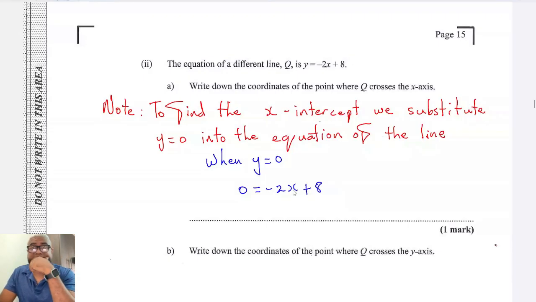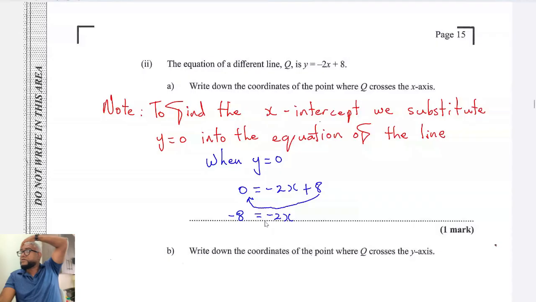So I want to find x. What do you think is the first thing I should move here? We want to find x, so we want to leave x alone on the right side, okay? So what do I need to move first, the 2 or the 8? Positive 8. When positive 8 goes to the left, 0 minus 8 will be negative 8. Everybody agrees? Right? Is equal to negative 2x.